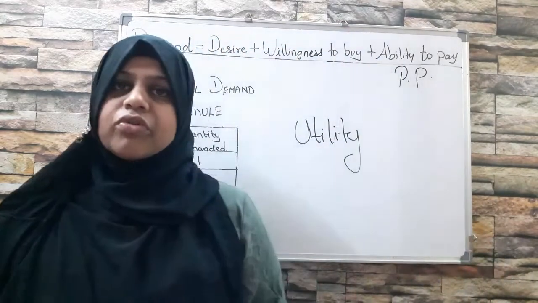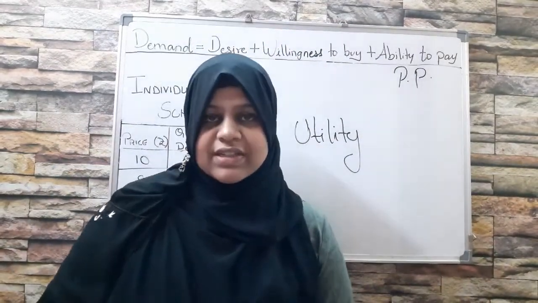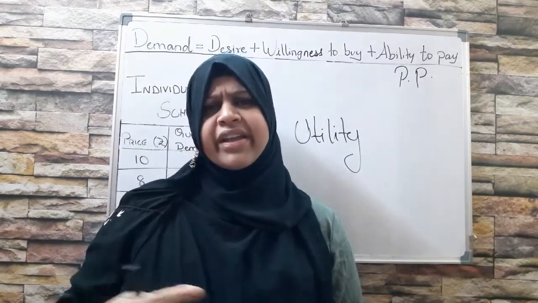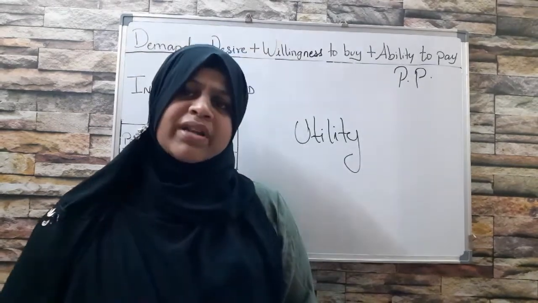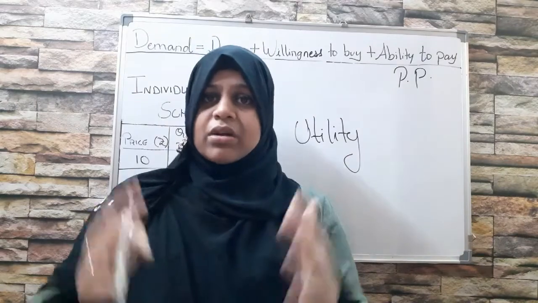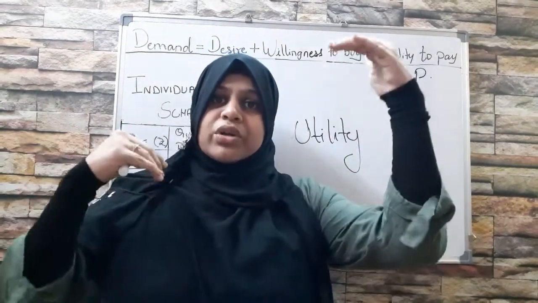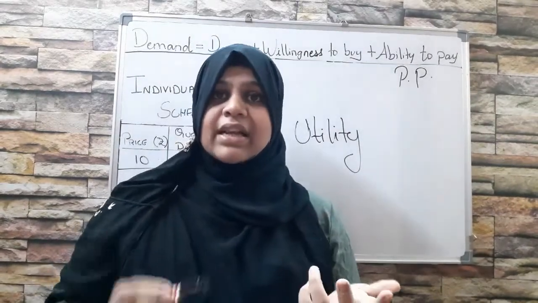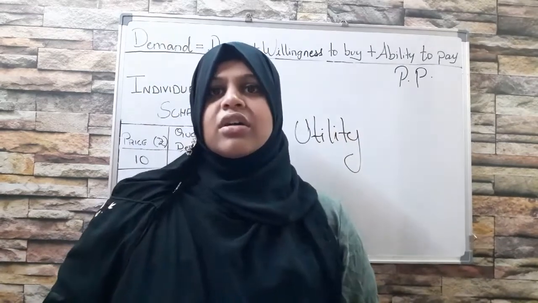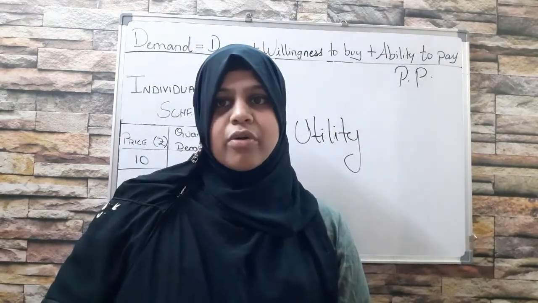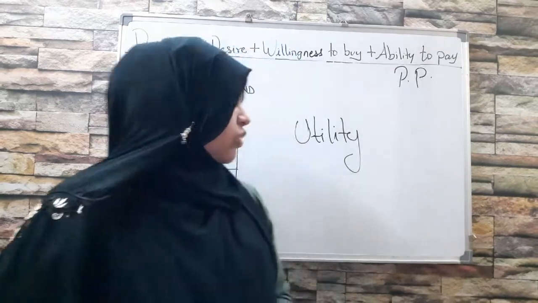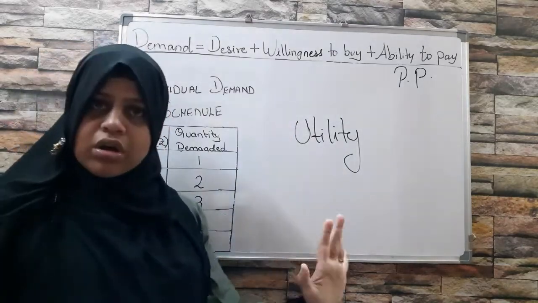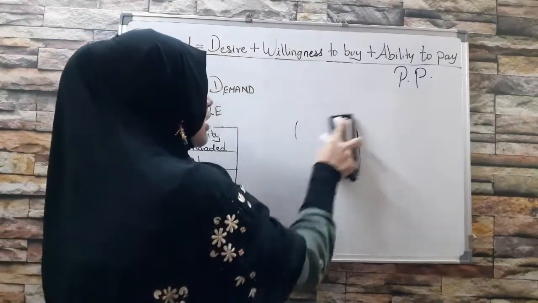Now, all of you are aware of certain precautions that we take while making the demand curve, or for that matter any diagram in economics. For example, we label the diagram, we label the x-axis and the y-axis, and we use a sharpened pencil and a ruler. All these things are important from the marks point of view. So let us plot this individual demand schedule in our curve. Let us begin.